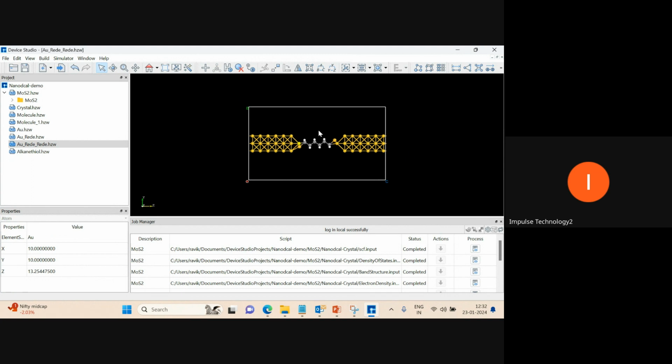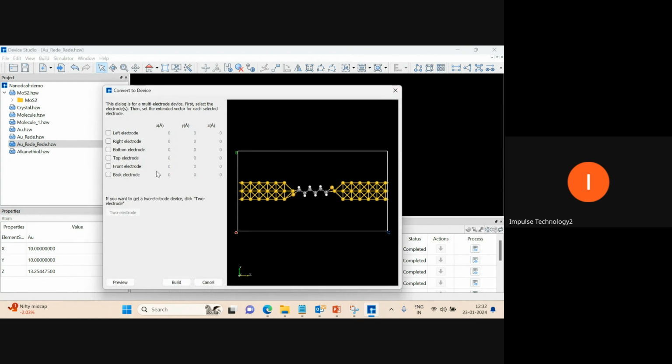And if you want to convert this structure into a device, you can see this is the convert to device option. And here you can define the electrodes. Based on your device structure, you need to select the electrode, either left electrode, right electrode, bottom electrode, top electrode, front electrode, or back electrode.